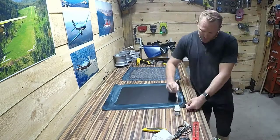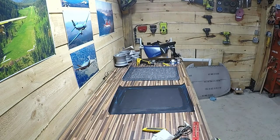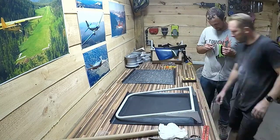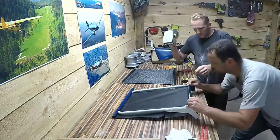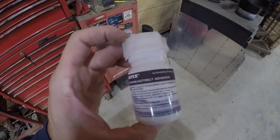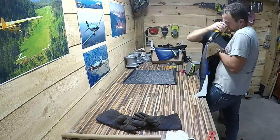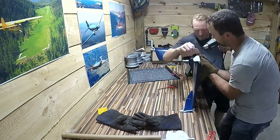The second tip is these two sheets of Oratex cloth you see here. Those are two samples and I didn't realize that the sample sizes they sold were big enough to do a job like this, so that was kind of a pleasant surprise. They come in a roll and a little jar of glue, kind of like you see here. That's kind of why they're two separate colors — I bought the samples just to get an idea of the color, not realizing I could actually use them.